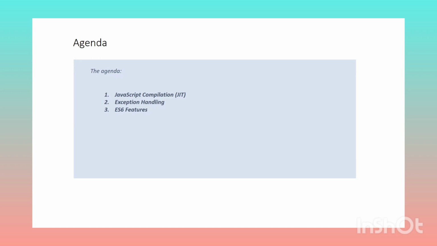There is something called compilation also. JavaScript does this compilation to improve performance at the time of execution. To make it faster at the time of execution, it has to go through compilation. It will apply some kind of optimizations, compile and convert the code to bytecode, and then give it for execution later. So let's see what phases it has to go through while compiling on the JavaScript engine side. So that is the agenda.